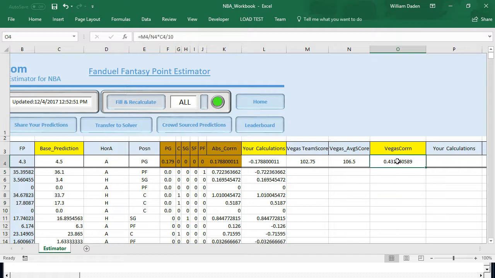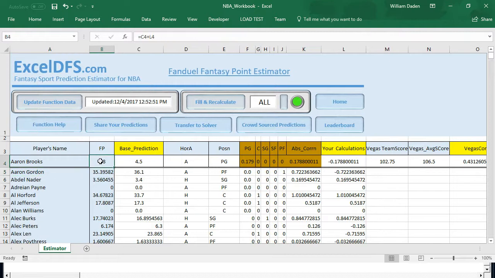So I'm basically taking a coefficient of activity, if you like, which is less than unity, because this game's only predicted to score 102, where the average score is 106. I'm multiplying that by my base prediction to give it some scale to the particular player, and then I'm dividing it by 10. So that came completely out of my head. I wouldn't do that without any basis in fact, but you know what? It illustrates what we can do here.